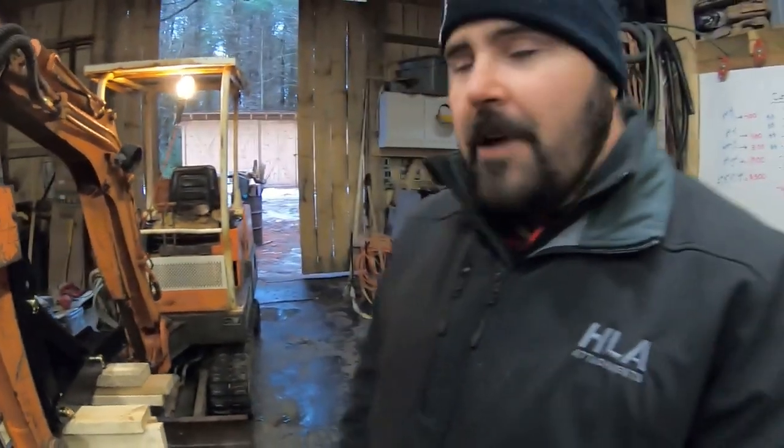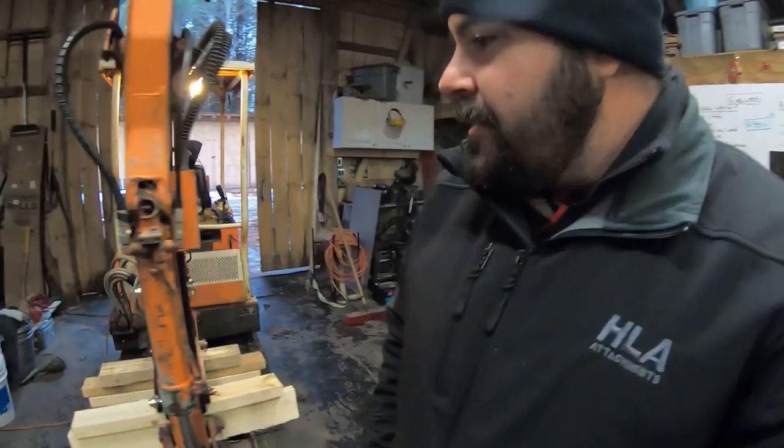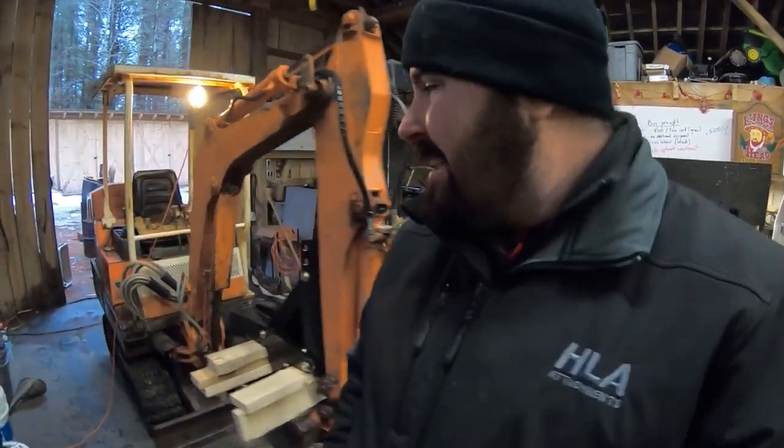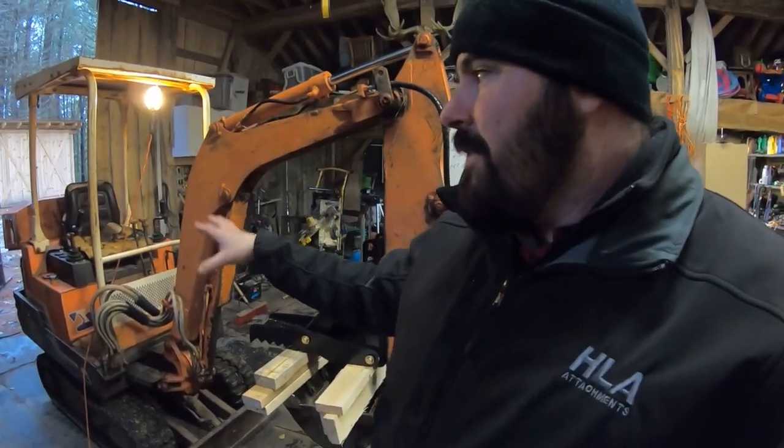I'm standing inside my shop today, and as you can see behind me, we've got my mini excavator here. This right here is approximately a mid-90s Takeuchi TB15. I say mid-90s because I don't exactly know the year. If you guys do, please let me know down below in the comments. Now, this machine, as I said, is new to me.